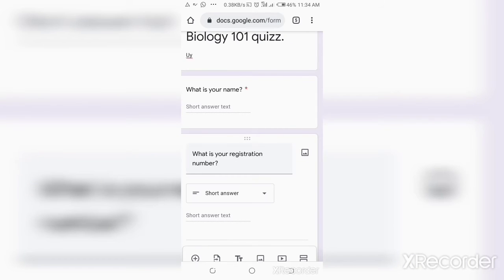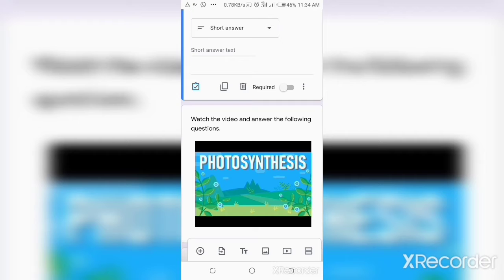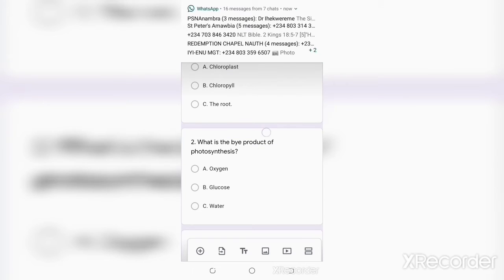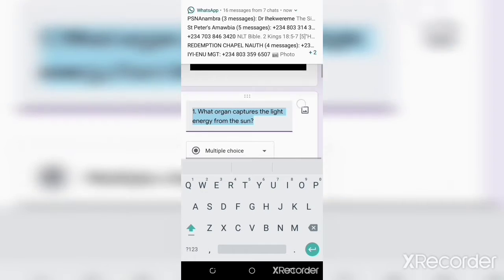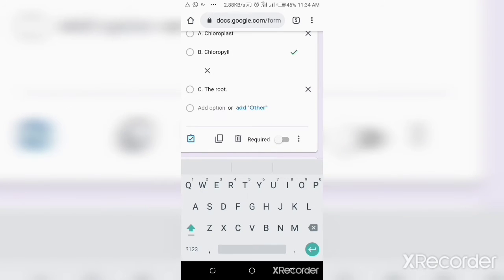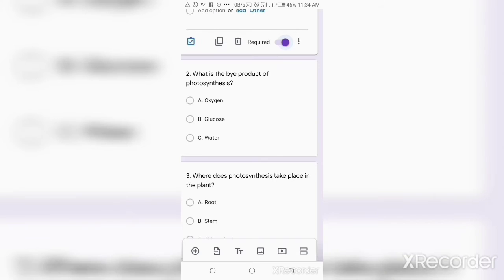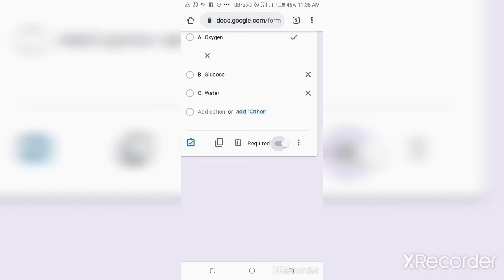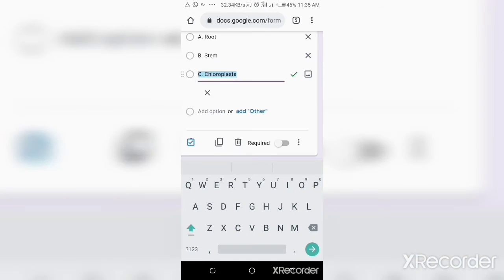So all these questions are required. The students must answer them. So we mark them required. And as we mark them required, the students will not be able to submit this form unless they respond to these questions.